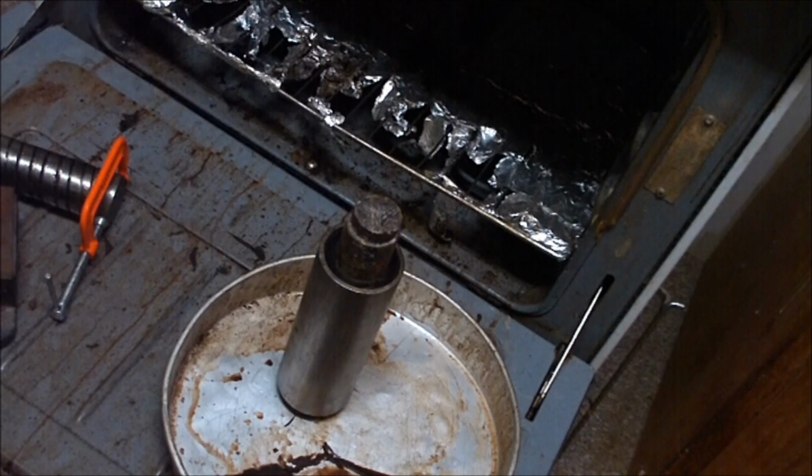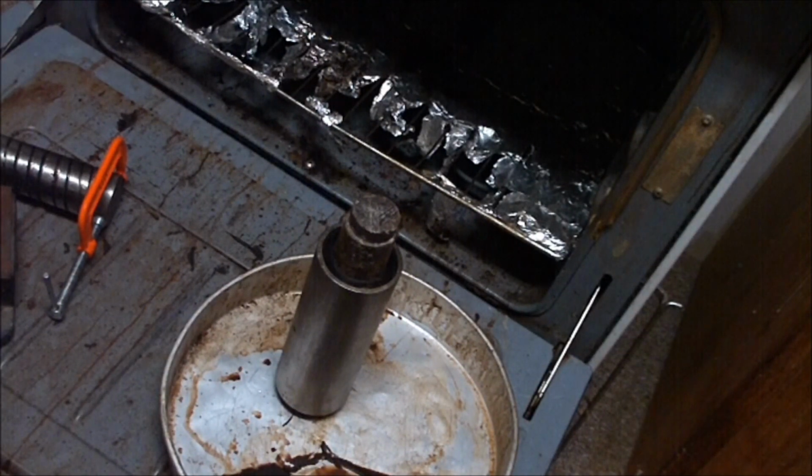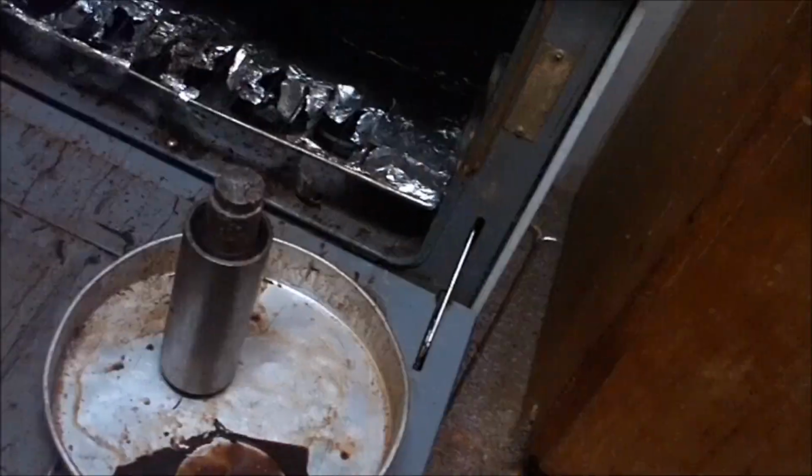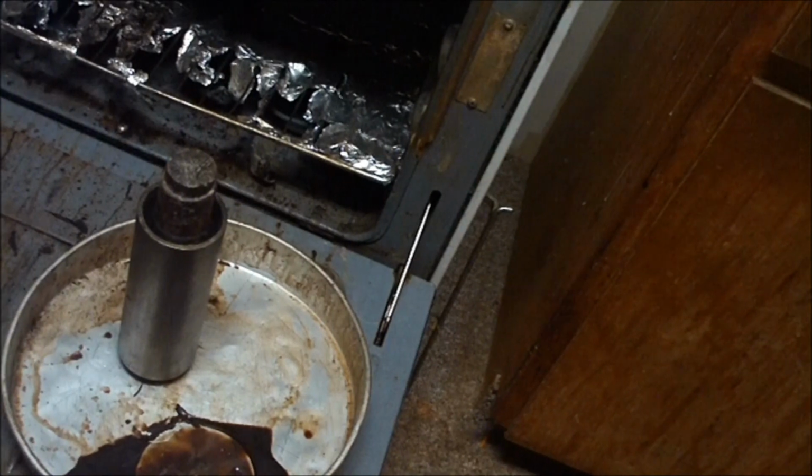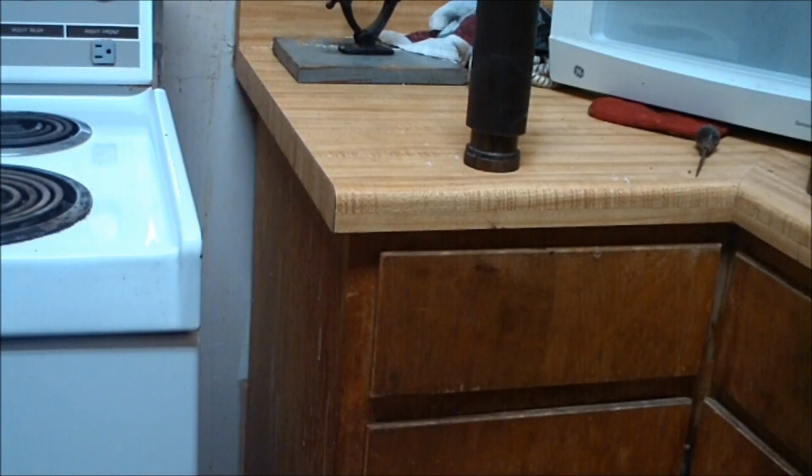So what you see here is the outer tube of our casting. Remember, this casting is made with original Edison wax from about 1898. These are made from broken records that you couldn't put back together because they were so bad. So we have reintroduced them as a new blank. We have inserted a wooden mandrel into the center of the blank, and after a while the outer mold tube will fall off and we will have our rough casting.